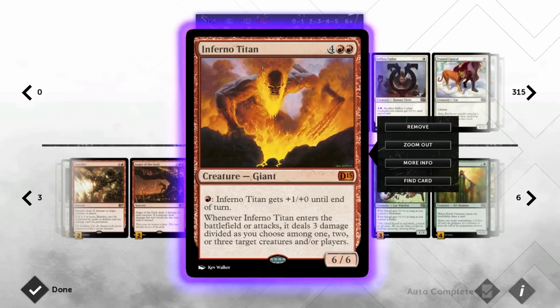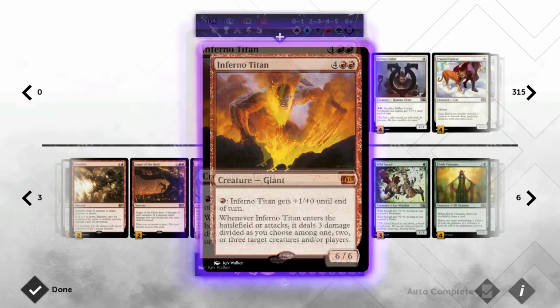Same goes with Inferno Titan, which can be used as a removal spell by killing the opponent's small creatures, and on every attack step you can do the same. And he also happens to kill quite quickly by being able to pump him up with his firebreathing ability.